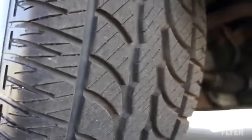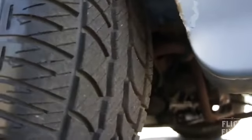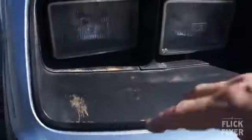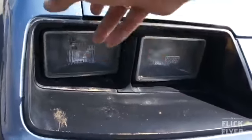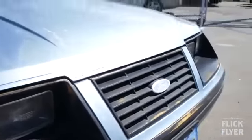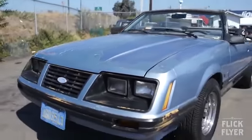These tires the guy just put on it, Hercules on the front. Man, they've got like 90% tread. Clear coat's coming off all over in miscellaneous places, as you can see there. Black's faded. Some bumper black satin paint from Walmart would make that stuff look new as can be. But the car just needs to be taken down and painted.